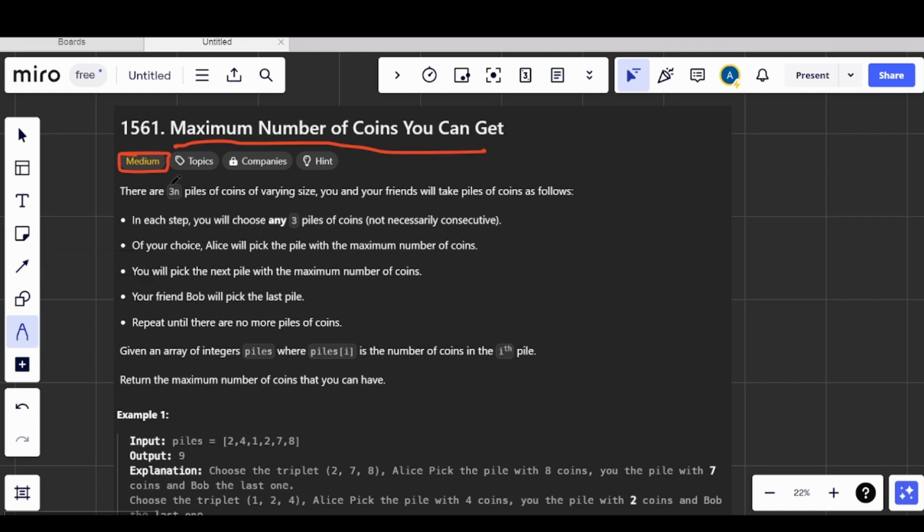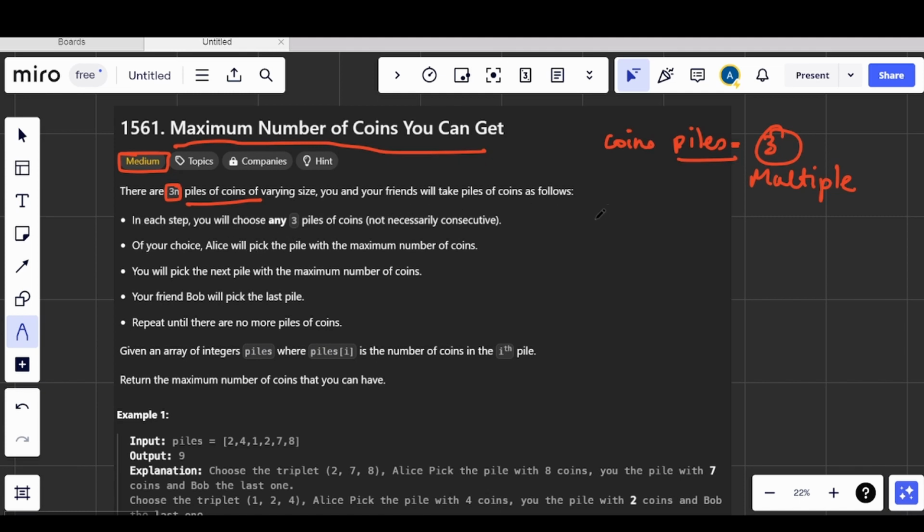So they have told us that we have been given 3n piles of coins. Means if we have piles as an array, the length of the piles will be a multiple of 3. We have to choose 3 piles of coins.